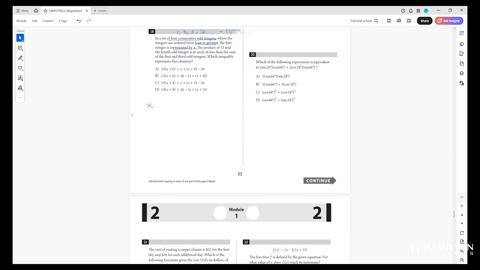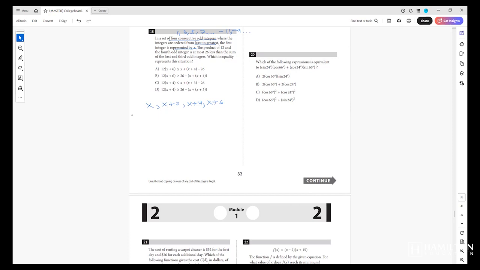And with both consecutive odd integers and consecutive even integers, they both go up by 2. And that makes sense because 1 to 3 to 5, that's a difference of 2 each time. And if you had a different thing instead, like consecutive multiples of 5, then you'd be going up by 5 each time. But even and odd are very common because they don't have to tell you the number and you have to know that it goes up by 2. All right, so I have 4 consecutive odd numbers. So x, x plus 2, x plus 4, and x plus 6. X is the least, x plus 6 is the greatest.